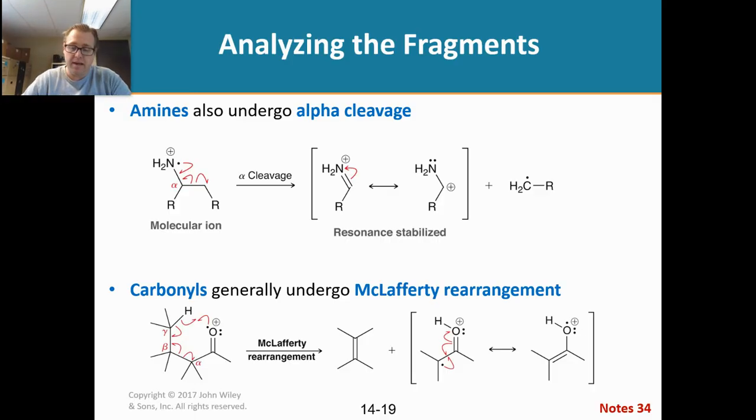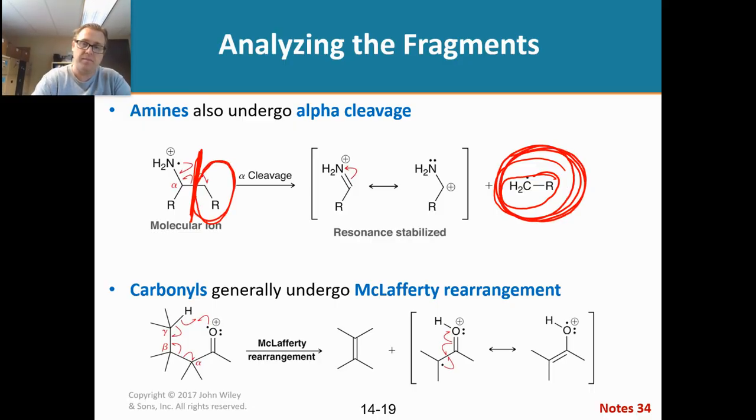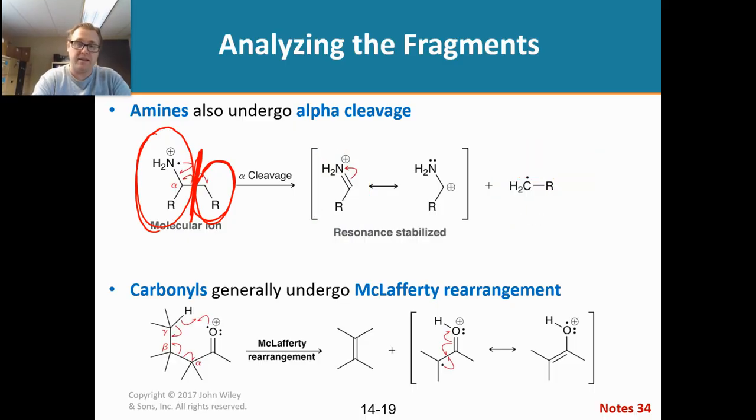So we can see mechanistically what's going on here is that this molecular ion has been exposed to the high electron energy beam so you can see that it's missing one electron right here. So when it loses that electron off of the nitrogen atom it's going to break down as shown here with these fish hook arrows and that's going to generate a radical, an uncharged radical. So this piece right here came from this piece because look at the fish hook arrows, this bond right there is broken. So this piece on the right or the radical is that piece and then that piece is that. So we have a relatively stable species right there.